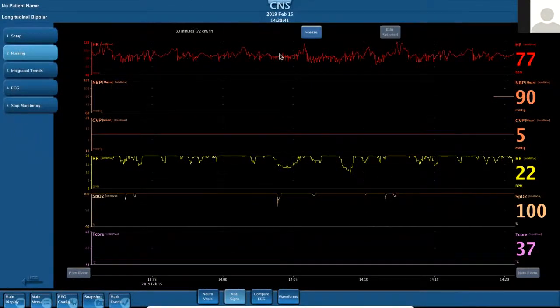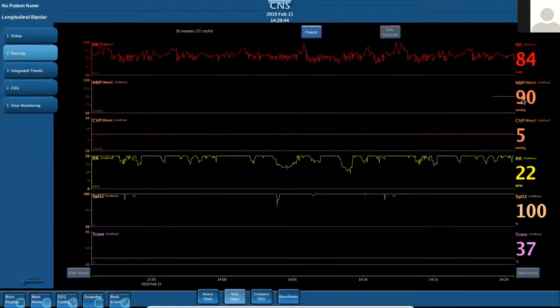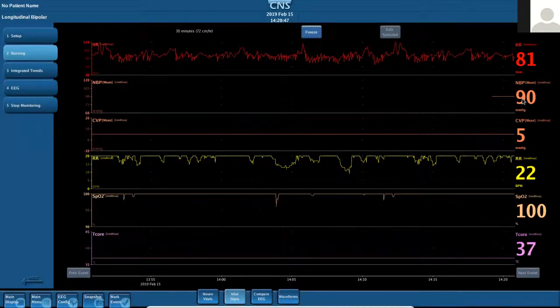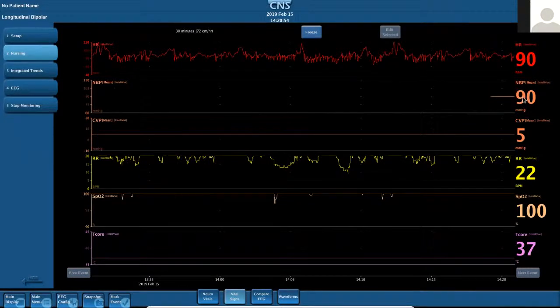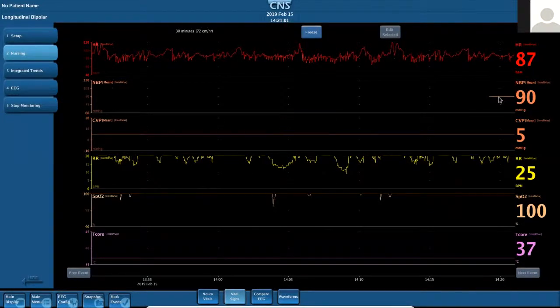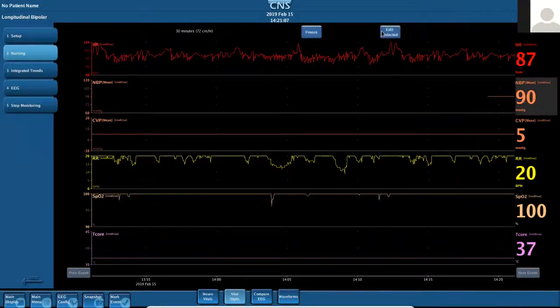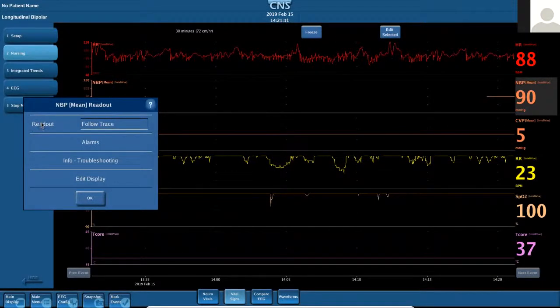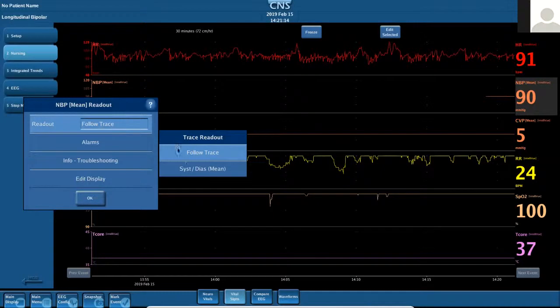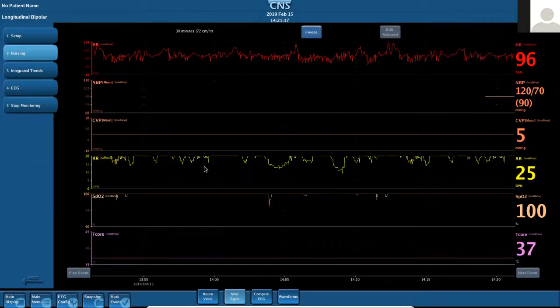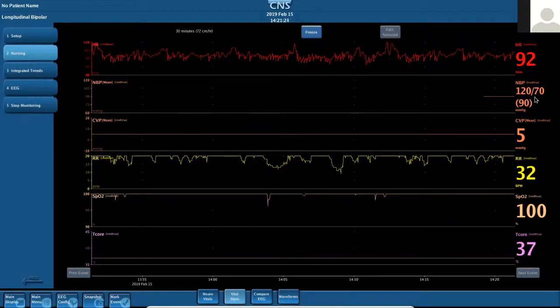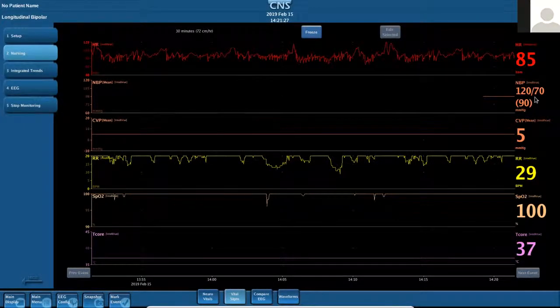One of the things that I'll bring to your attention is on measurements that have a triad. So for example, a systolic, a diastolic, and a mean. Oftentimes the label over here will just display the mean because that's what the trace, that's what the trend is showing, is the mean value. But often clinically, we want to see the entire systolic, diastolic. So instead of tapping in the middle of the parameter, if we just tap the label and go to edit selected, see how the readout is following the trace? We can actually change that to make it follow the systolic, diastolic. So this is going to display things in a fashion that's much more familiar to you because this is what it looks like up on your bedside monitor. So that's just kind of a little tip or trick.